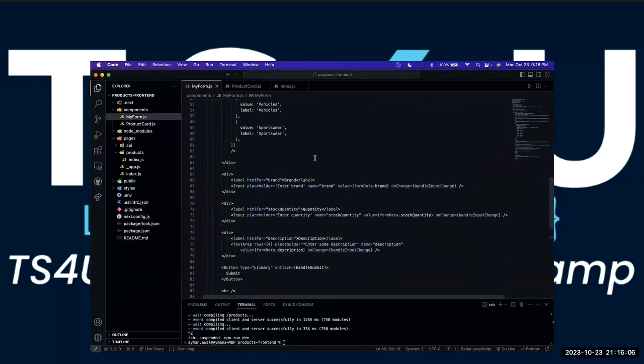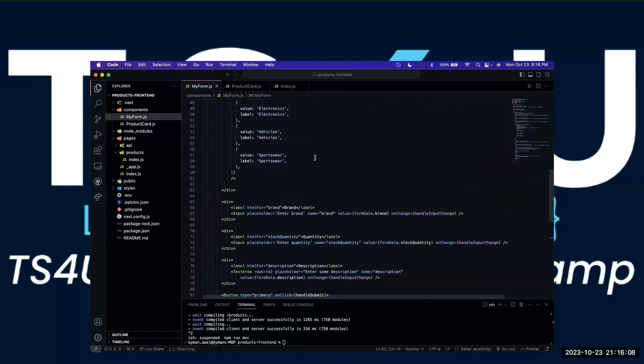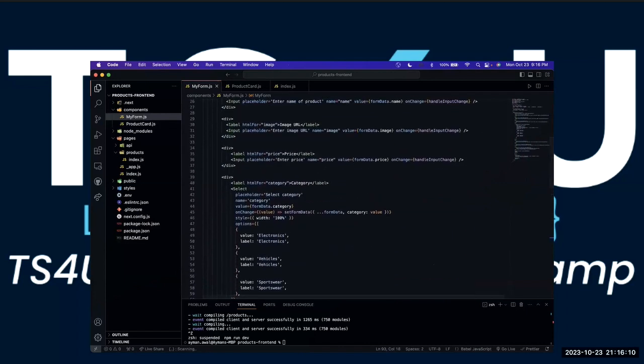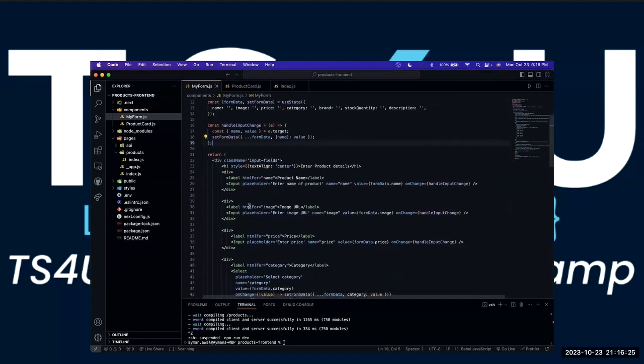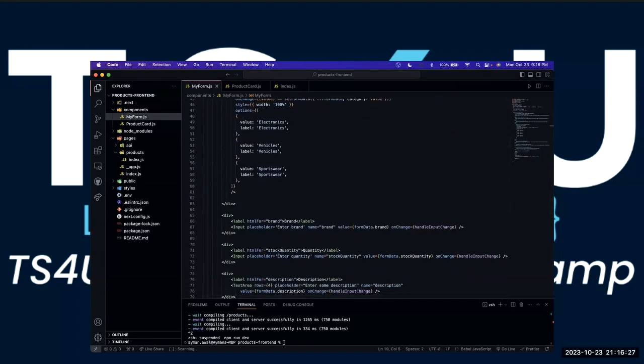Okay, so that's basically all of the front end. Now, what we need to do is integrate the front end and the back end. So let's do that. We can start with the my form.